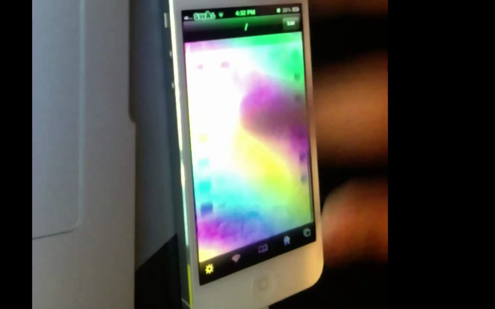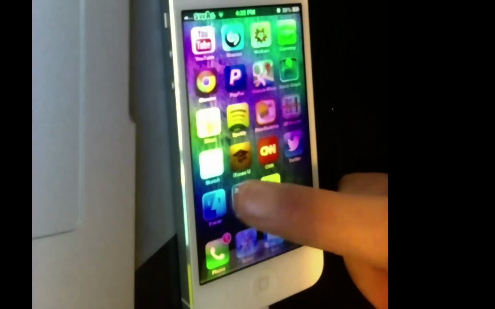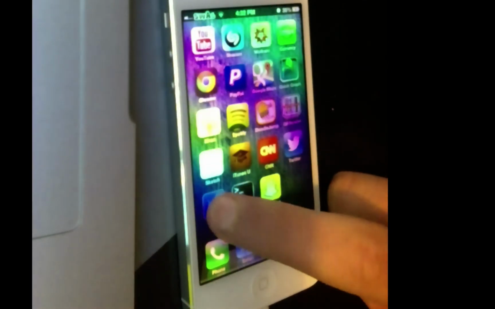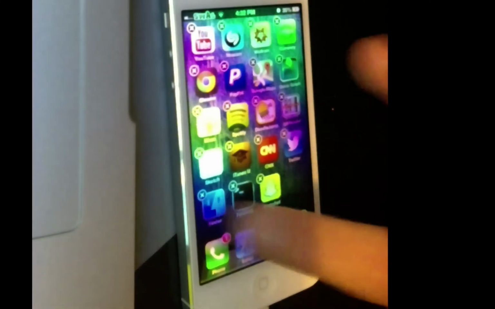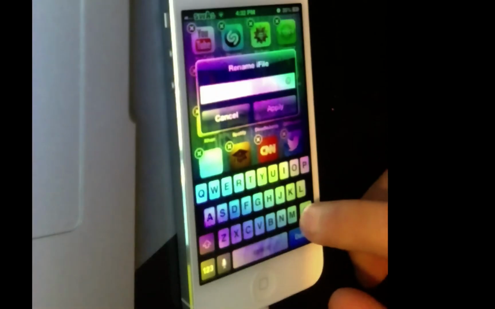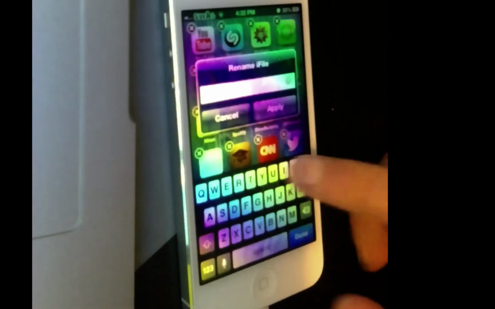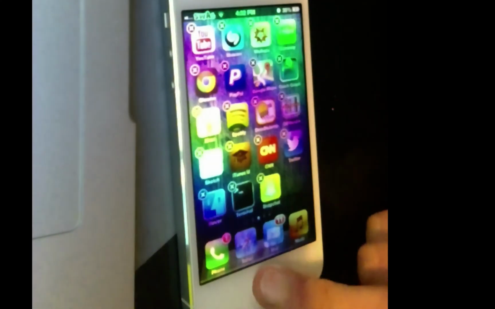Basically, it's a file manager. All right. So it was called iFile. I renamed it to Finder. So I did that by downloading Icon Renamer. So you just tap on an app, and it will let you rename it. So I'm gonna keep it called Finder because I like it called that. But it's actually called iFile, in case you want to download that, and that is free.